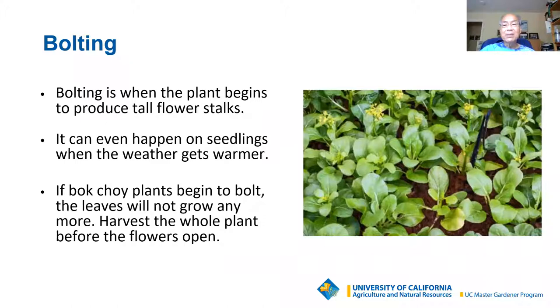Back to the subject of bolting. When plants get some kind of shock, they can slow down their growth. But for the spring planting, you want to sow your seeds directly into nitrogen-rich soil as soon as all danger of frost has passed, because you want the ground to be warm enough to germinate the seed. The ideal temperature for bok choy is between 55 degrees and 70 degrees Fahrenheit. But be aware that bok choy plants can bolt when the nighttime temperatures drop below 55 degrees as well. Young bok choy plants bolt as quickly as mature ones. So it depends on the temperature.